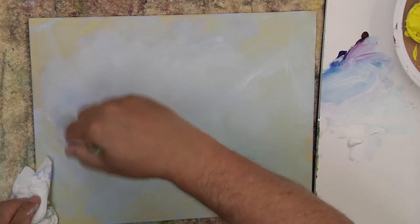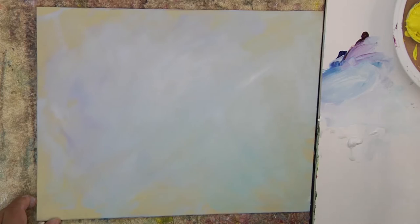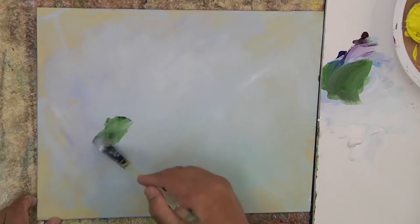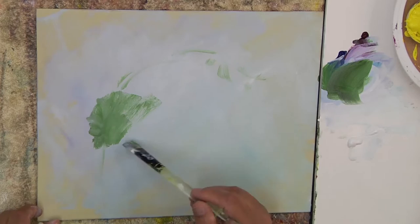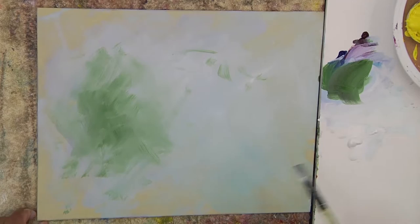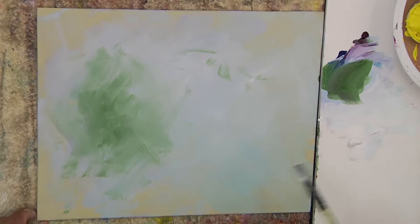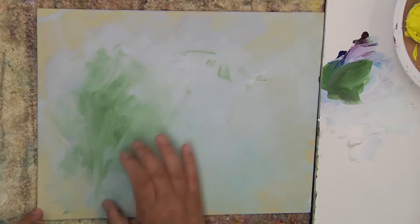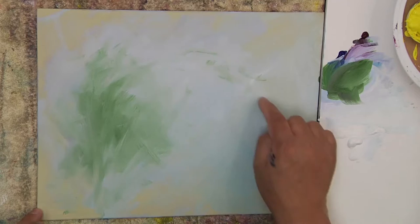I love backgrounds to have movement. For years I was a decorative painter and we'd have these perfect backgrounds. Now I like my backgrounds to have all kinds of movement. Let's take a little bit of pine green right down here and add just a touch of that blue — cool it down with a little bit of red-violet. I'm going to envision some daisies coming out and up over here, so let's just put in some daisy movement area, moving my brush in all different kinds of directions. We'll let this just kind of die out over here to get the lost edge.